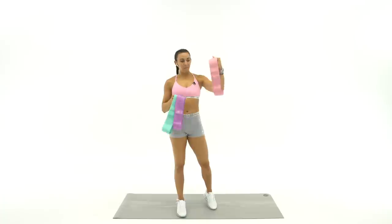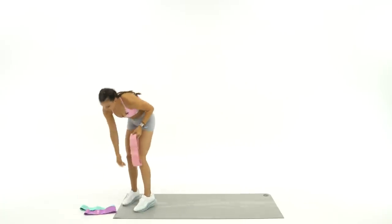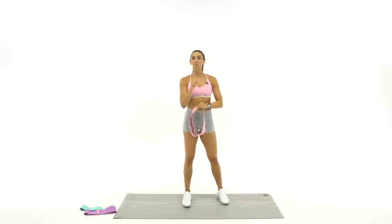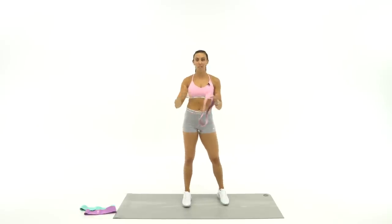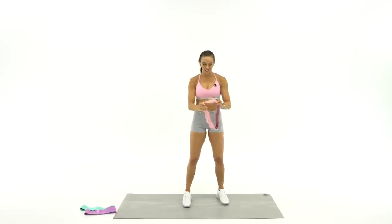Okay, so today I'm gonna be using my medium band. All right, so I'm gonna put these two off to the side here. Here's the breakdown of the workout: 10 exercises, 1 minute each. We're just gonna rotate right into the next one, nonstop, because it is a burnout and we've only got 10 minutes together. So we're gonna get the most out of it, okay?